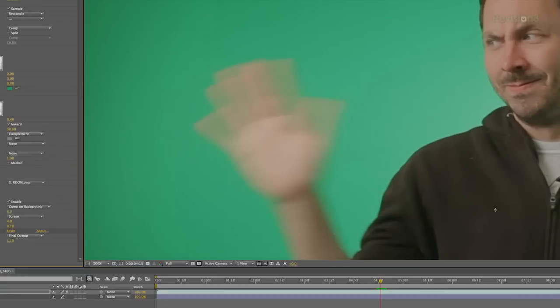And for our final tip, tip number 1, when you are shooting, shoot at a faster shutter speed to minimize motion blur. When you have motion blur within the shot, it becomes mixed with your background and impossible to key properly, so you get stuff that looks like this. Obviously, you can't jack your shutter speed up to Saving Private Ryan levels unless that's what you're going for. Just find a good middle ground, and that will vastly improve all the motion in your key.